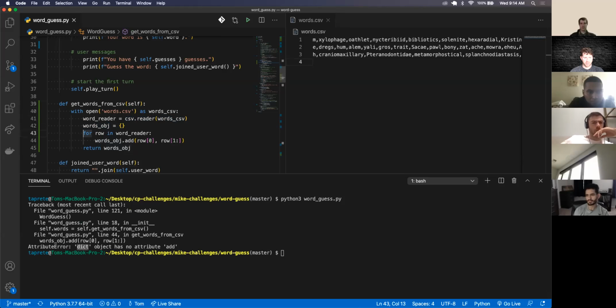So it looks like this words.add doesn't work. Is there another way? We'll test it to see if it actually works. But it should, because this isn't necessarily a method in and of itself. So is there another way we can add a key and the value to a words object?